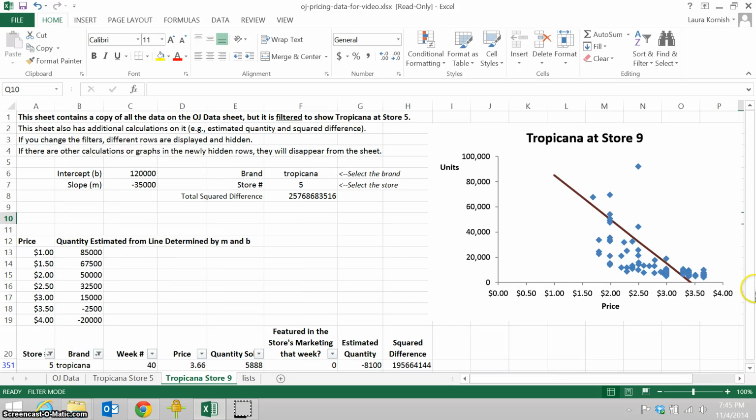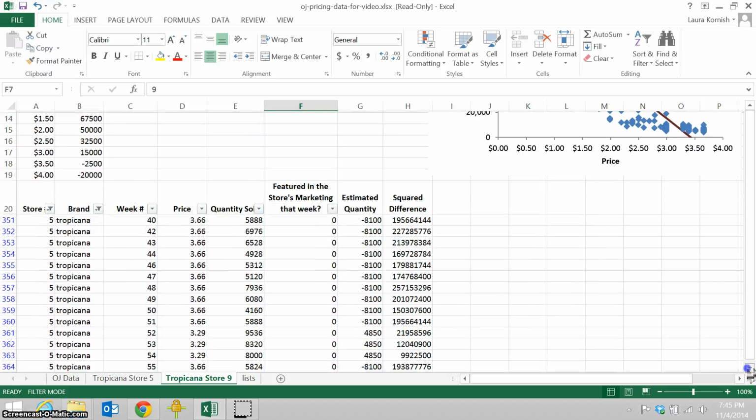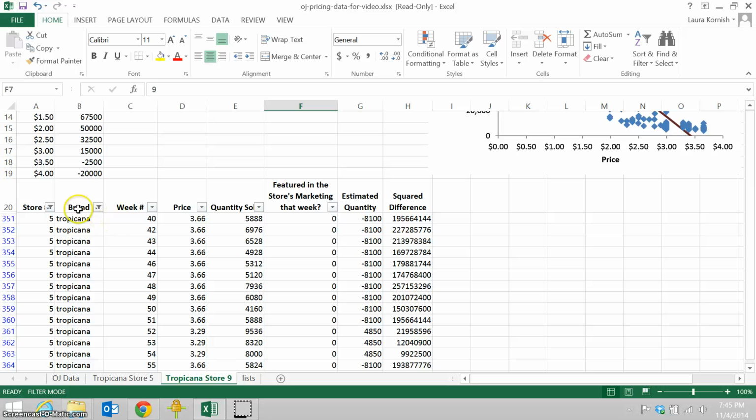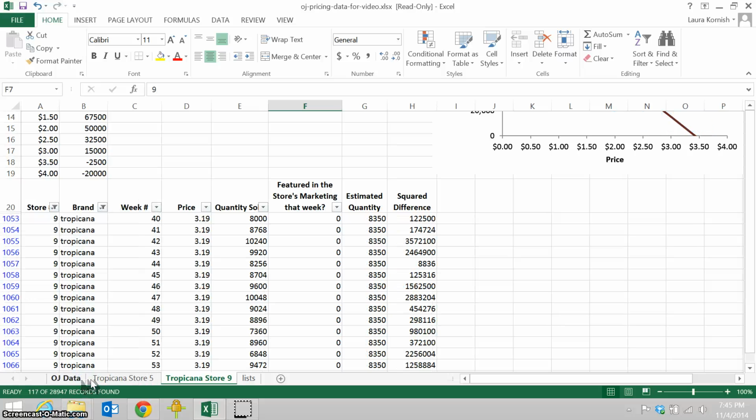All right, there's a few places to change. We need to change that on the sheet. One was the label. We're going to have you drop down to 9 here in the store number for some calculations up top. But importantly, in the data that shows, you can change the filter from 5 to 9. All right, so now we are showing the rows for store 9, Tropicana, the different weeks. It shows the price and quantity pairs.